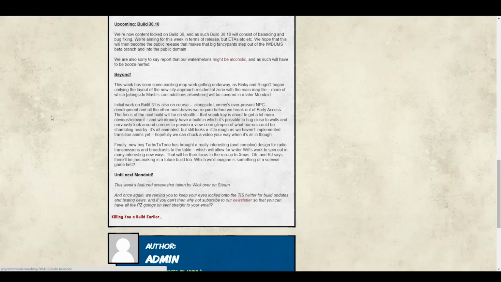And it looks like build 31 is going to introduce the new stealth system, which is one of the three or four things that they want to put into the game before 1.0 comes out, alongside NPCs, possibly vehicles, and other things. Obviously, Lemmy's still working on NPCs. We will not be seeing or hearing NPCs unless it's ready to go. We've already seen a couple of teasers a few weeks back. But next week, it looks like we're going to get the implementation of the stealth.